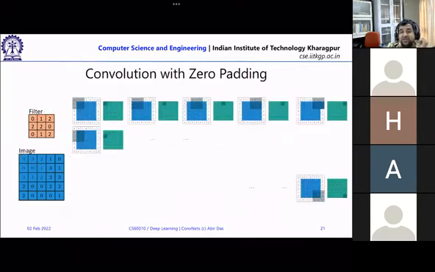Sometimes, if you have very small images like the 28x28 MNIST images, after 2-3 layers, and if you have a bigger filter size, say 5x5, the size can reduce very much, and that can hamper the performance.